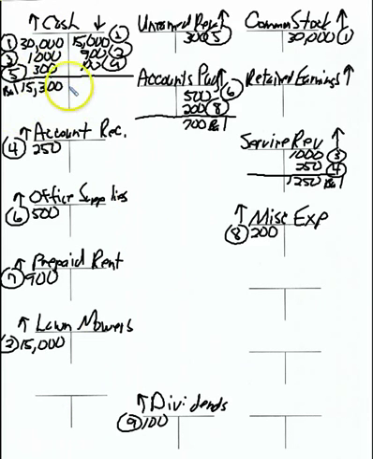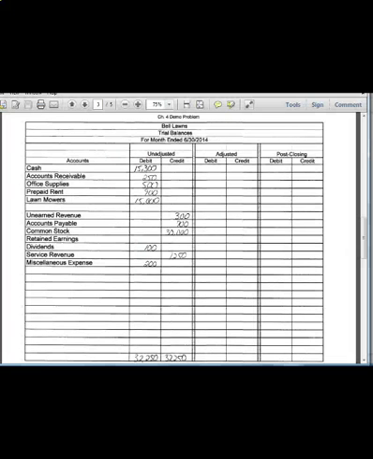So I just want to be clear. I'm going to take this 15,300 and put that balance on the next sheet as a balance for cash. $250 will be the balance for accounts receivable, $500 for office supplies, $900 for prepaid rent, $15,000 for lawnmower, and those will all be debit balances. Then when we get to the liabilities, these balances will be credits, likewise with common stock and service revenue. And then miscellaneous expense and dividends will have these debit balances. So I'm just going to plug them in and I'll show you the end result.